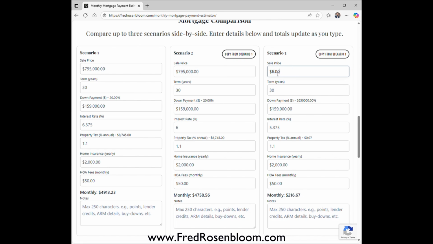So the sale price has to stay within a certain range for the idea of waiting to really make a lot of sense, because the idea is that the longer you wait, if interest rates drop, sale prices typically go up.